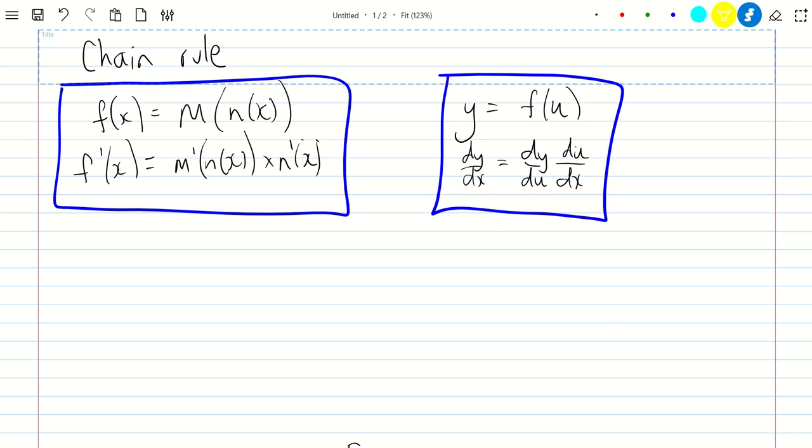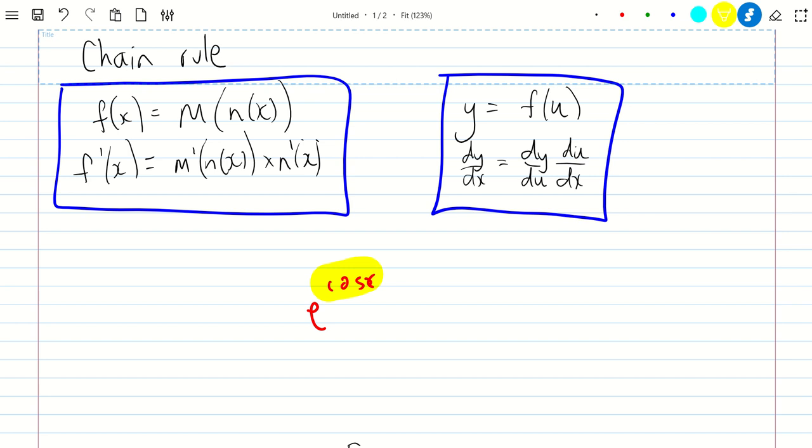Today we're talking about the chain rule, which is a really powerful rule in calculus when we're trying to find derivatives. We use it when we've got a function inside of a function. Whenever you've got something like e to the power cos x, because e to the power x is a function, but you've got this cos x inside of the e function. You've got a function inside of a function. That's when we need to apply the chain rule.